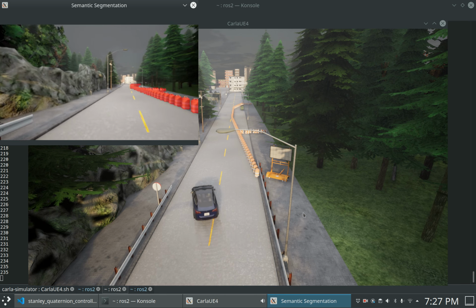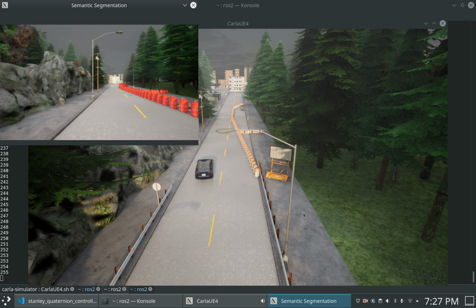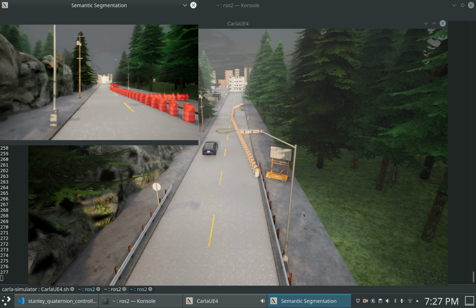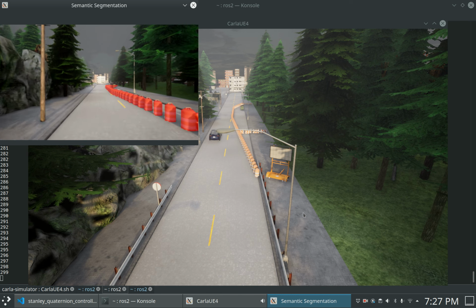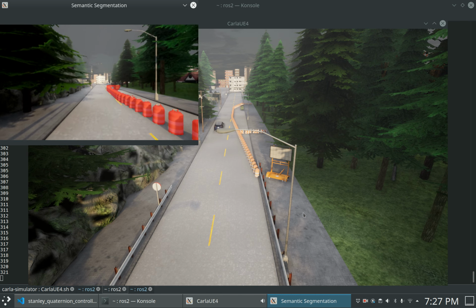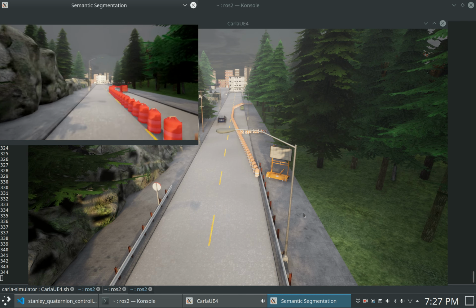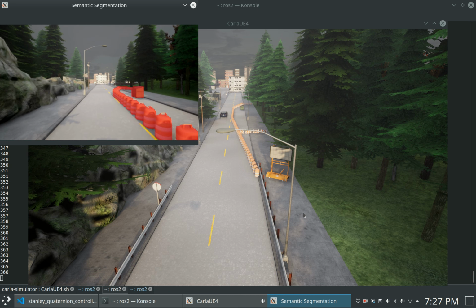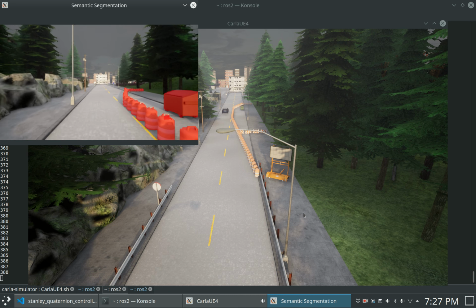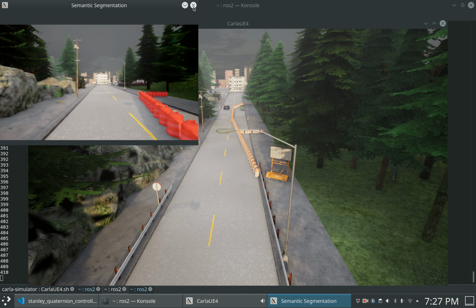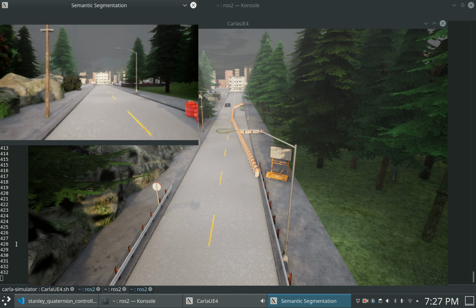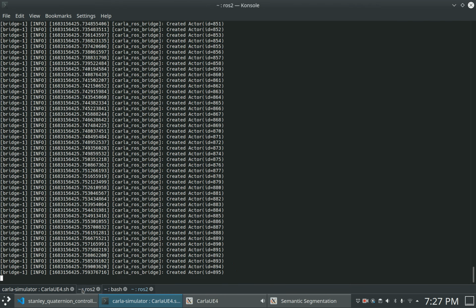And our vehicle is able to swerve to avoid the work zone area. Yeah, and I guess that was about it.